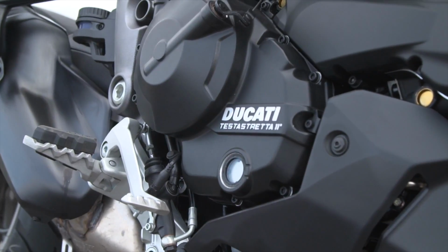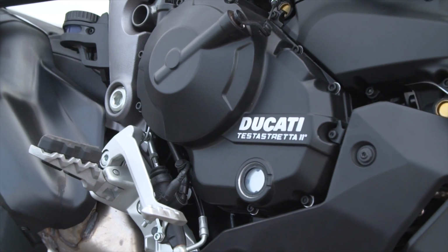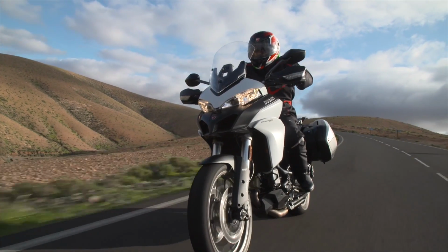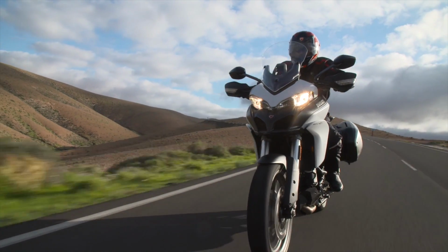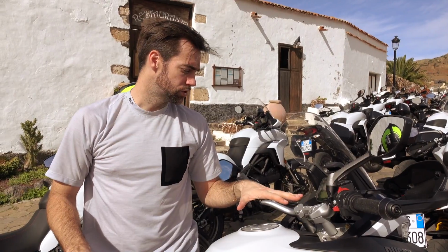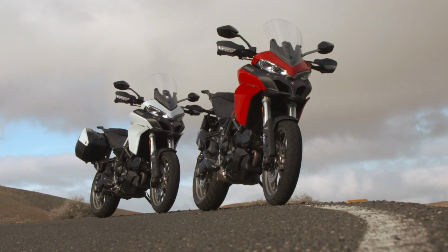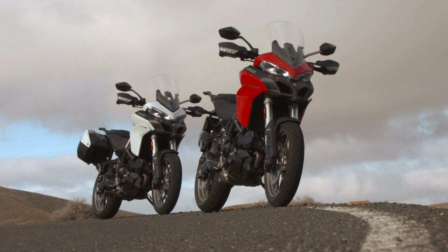So if we look at the engine first, it's the 937cc engine, straight out of the Hypermotard and the Supersport bike. Engine mapping is slightly different to give it a smoother power delivery, but ultimately it's exactly the same engine, 113 brake horsepower. The suspension is fully adjustable, it's all manually adjustable because this bike is built to a price point, and the front end has limited travel. It's not built for off-road, so you don't get that long travel you get on a normal off-road bike.